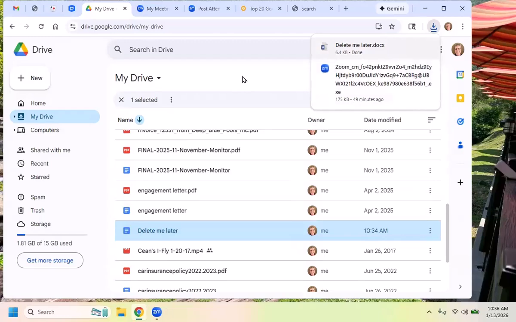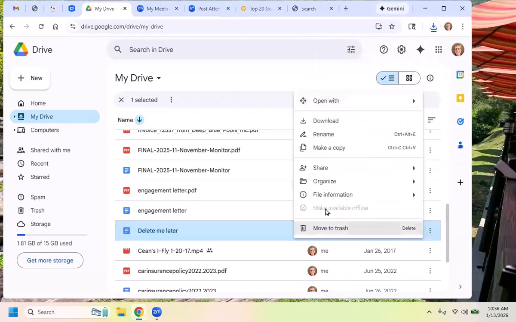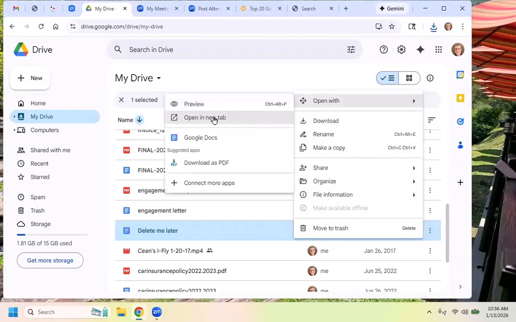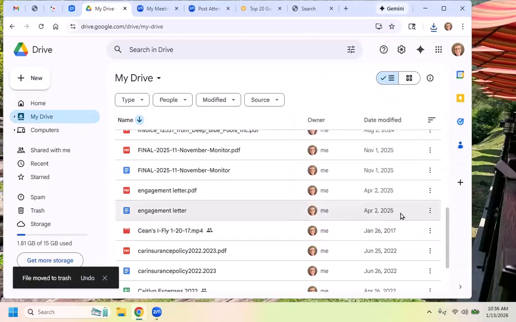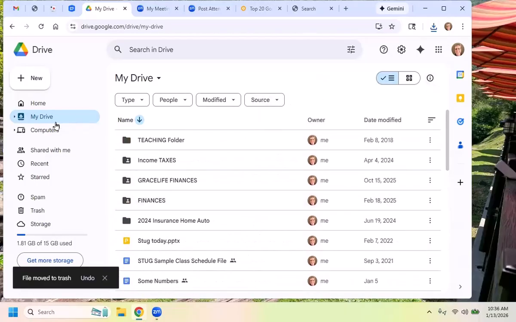You know, it's real handy. Let's see if I can delete this here now. Open with. Here, I can open it right here as a Google Docs or download as a PDF or whatever. Move to trash. And I deleted it. Okay. Just like Google Docs. Question?